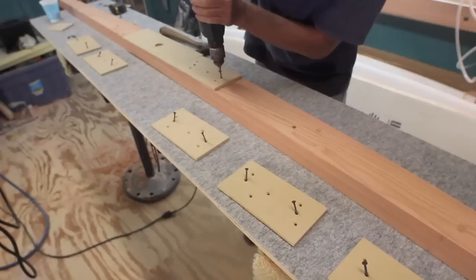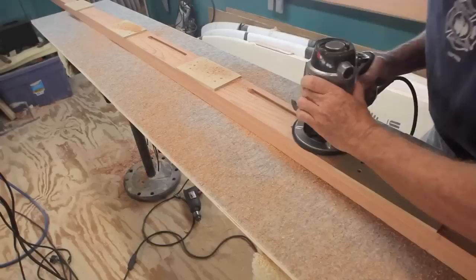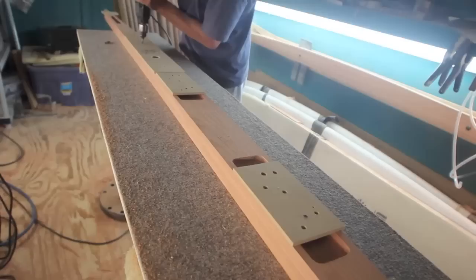Setting up for 12-inch chambers. I've been using this system for about 4 years or so, and I just keep the story pole and these spacing blocks screwed up on the wall, and whenever I want to do one of these projects, I just pull them down and pull out the routers.